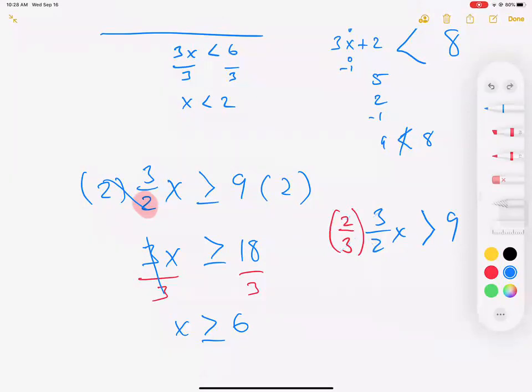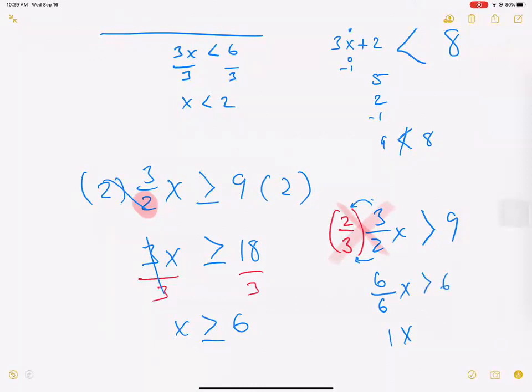Now, I want to show you another way of thinking about this. When you're multiplying fractions, you multiply the top by the top and the bottom by the bottom. 3 times 2 is 6. 3 times 2 is 6. What's 6 divided by 6? Isn't that just 1? So another way of thinking about it is you could have multiplied it, but we work in a different way. We say, you know what? We just divide them out because 3 divided by 3 is 1 and 2 divided by 2 is 1.